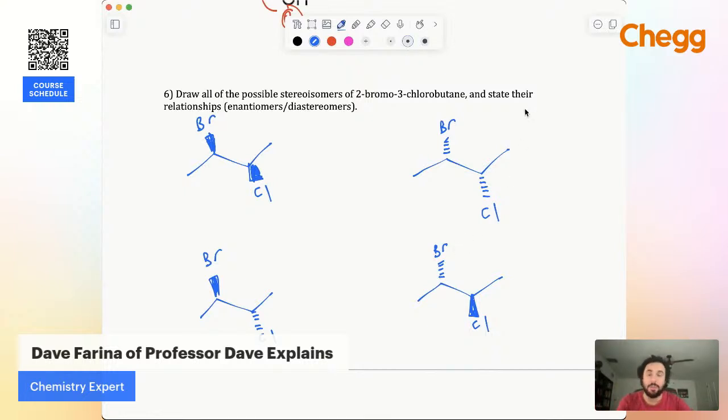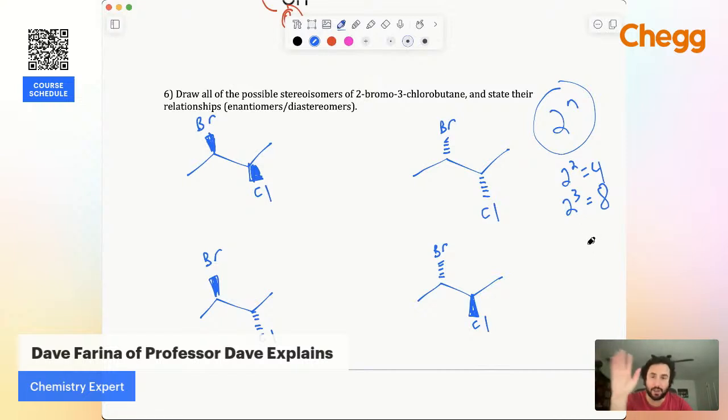And we know that's true because the number of stereoisomers that are possible is always going to be 2 to the n, where n is the number of chiral centers. So if there are 2 chiral centers, the number of possible stereoisomers is 2 squared, which equals 4. If you have a molecule with 3 chiral centers, 2 cubed is 8, then 16, 32, etc. So you can get a lot of stereoisomers if you have 4, 5, 6 chiral centers on the molecule. Here we have only 2, so the maximum is 4. We have 4 stereoisomers.